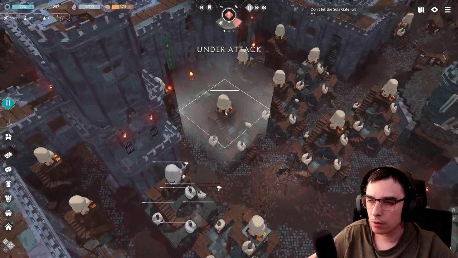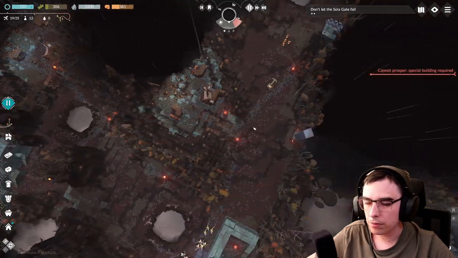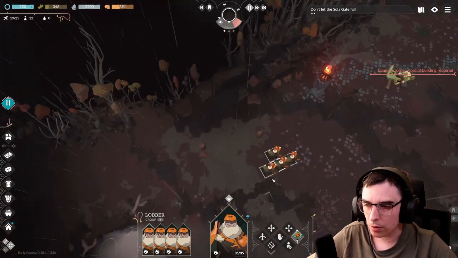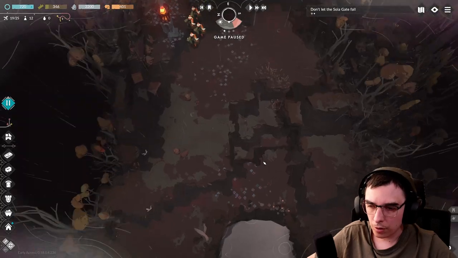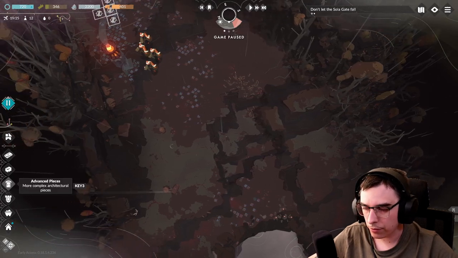We're under attack. This side is good. Now, how about you? What are you doing? Okay, you finally destroyed this. Now I can build a proper defense. Okay, so we're gonna utilize this part. We'll build like this.